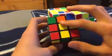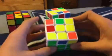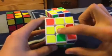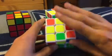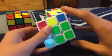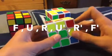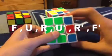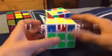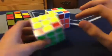And now we have the L. Once you have the L, the L is up here in the top left, so hold it just like this. Then do this algorithm: F, U, R, U prime, R prime, F prime. Our goal is to get the yellow cross, and now we do have the yellow cross.